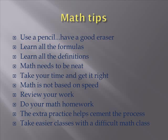Take an easy class. Take something that is relaxing. Take something that you know you're not going to be pressured. And the reason why is the math class is going to take extra time. The easier class is not. It's probably going to take less time than what you really need. So the time that you could be spending in that easy class, you can devote to your math class.